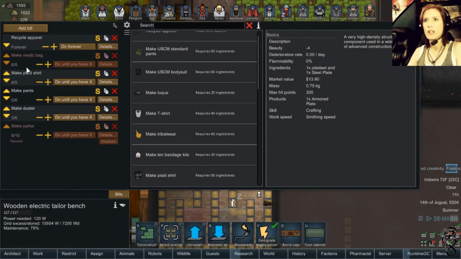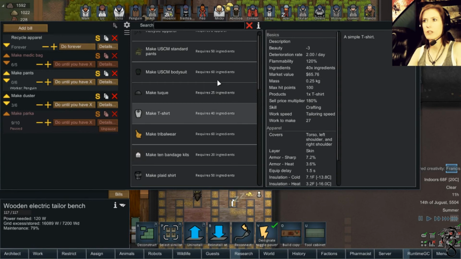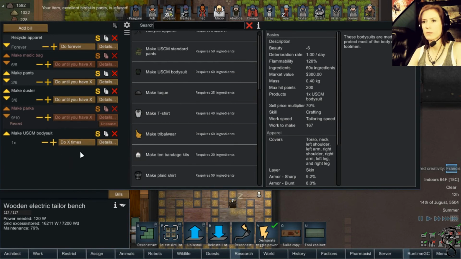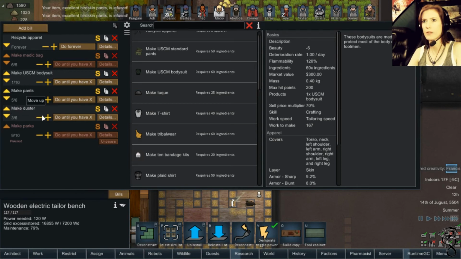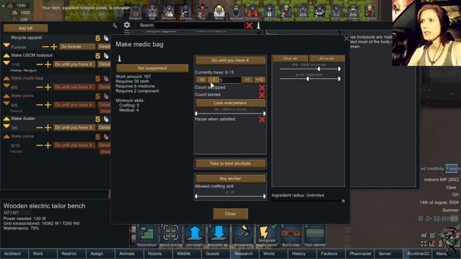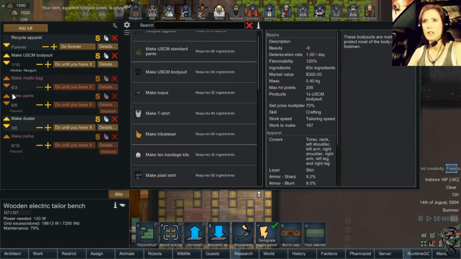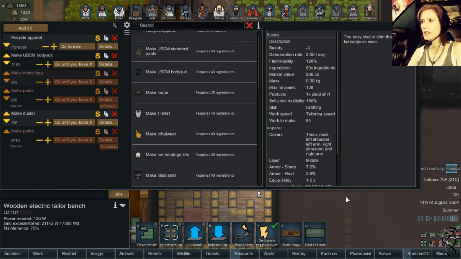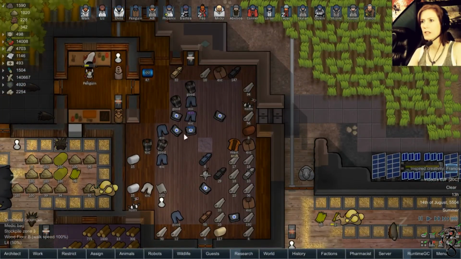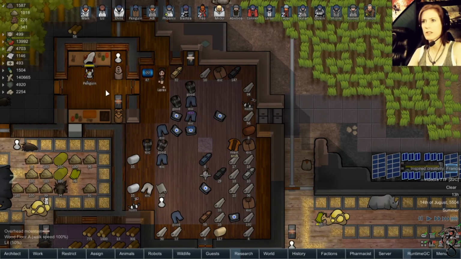Okay, let's do it this way. You are making plaid shirts. Stop making plaid shirts for a while. I want you to make these. And bring those up. As a matter of fact, and these details, let's go down on how many medic bags we have, because we really don't need that many. Pants, dusters, parkas, those are all to eat up leathers, so that's fine. I want one of these outfits. I want to see what it does.